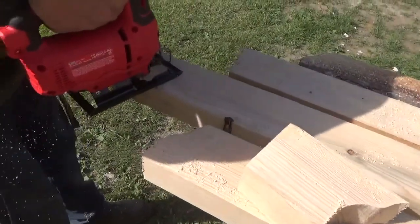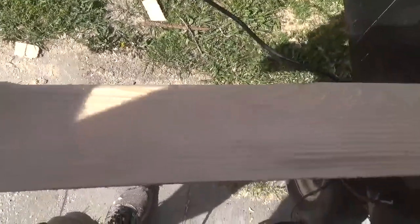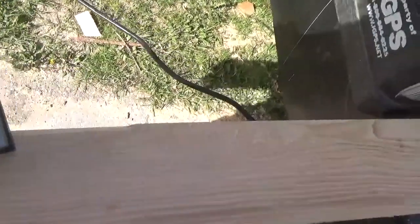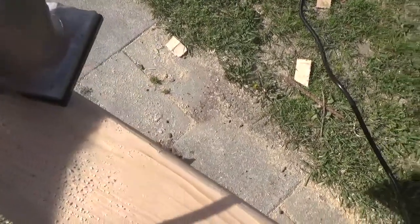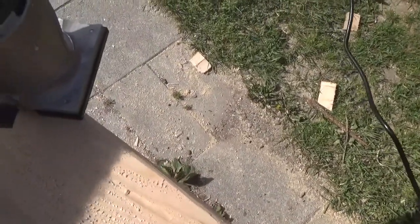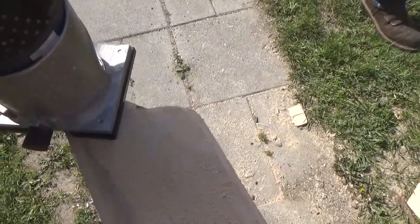We're cutting these off, and then we're doing some sanding on it to smooth it out a little bit, and then we're going to do a rounded edge around the outside to give it a real nice polished look. And all the bottoms of the trusses that we're adding are all going to have this round over. It's just a 1/2 inch round over along with the sculpted edge on the end, and at the end of the video you'll see what that looks like.